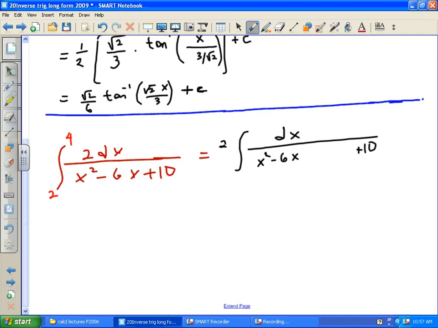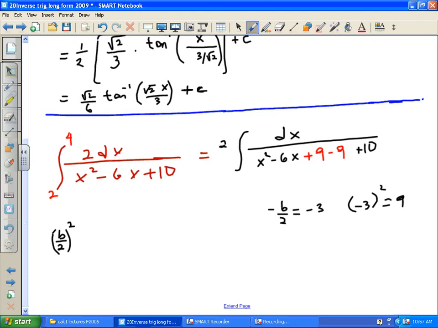I'll give you the little rule there. It's like if you have a bx in the middle, you basically take half of your middle term coefficient, you square it. You're going to add and subtract this number. What is half of negative 6? Negative 3. Square it. You get 9, right? So we're going to add and subtract a 9 then. Add a 9 and subtract a 9.